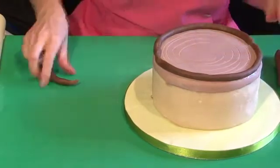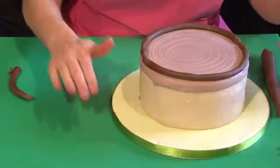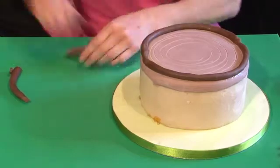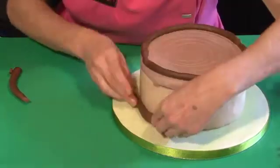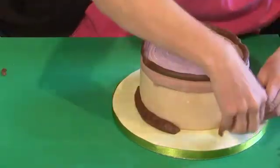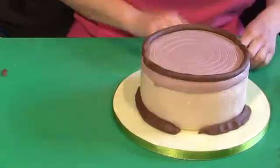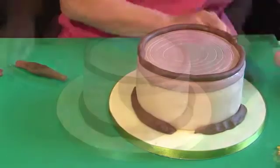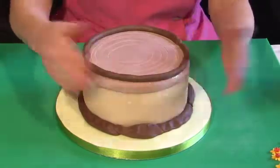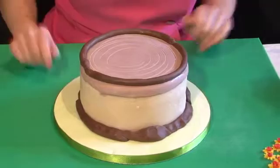That's fab. Now what you also want to do is, when you cover your cake, you want your tree trunk to slightly slope outwards at the bottom. So if you've got some extra brown, just put it all round with a little bit of jam to stick it on, like that, just at the bottom, and that will make your chocolate icing, when you cover it, the tree trunk, stick out at the bottom. Okay. And it will look better than having completely straight sides. So you've got your chocolate icing around the bottom and around the top as well. The bottom bits are larger, they're bigger pieces than the top ones.